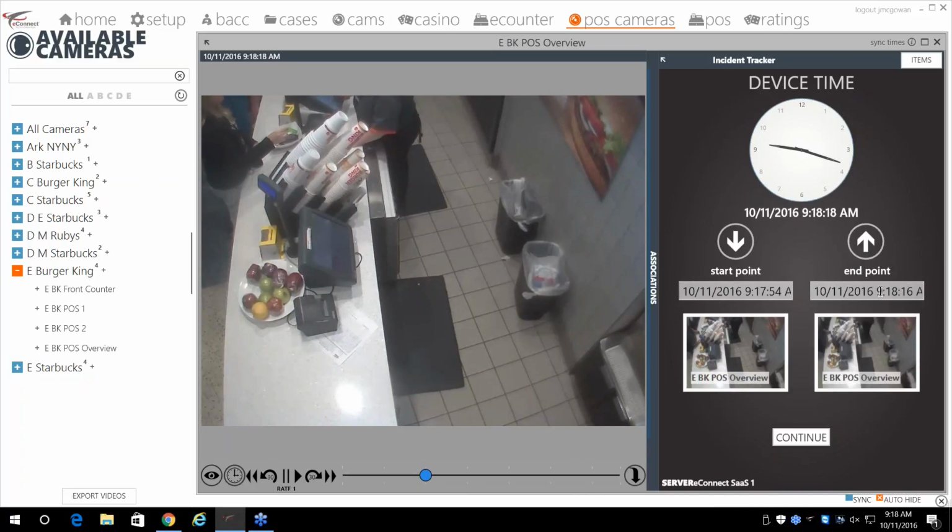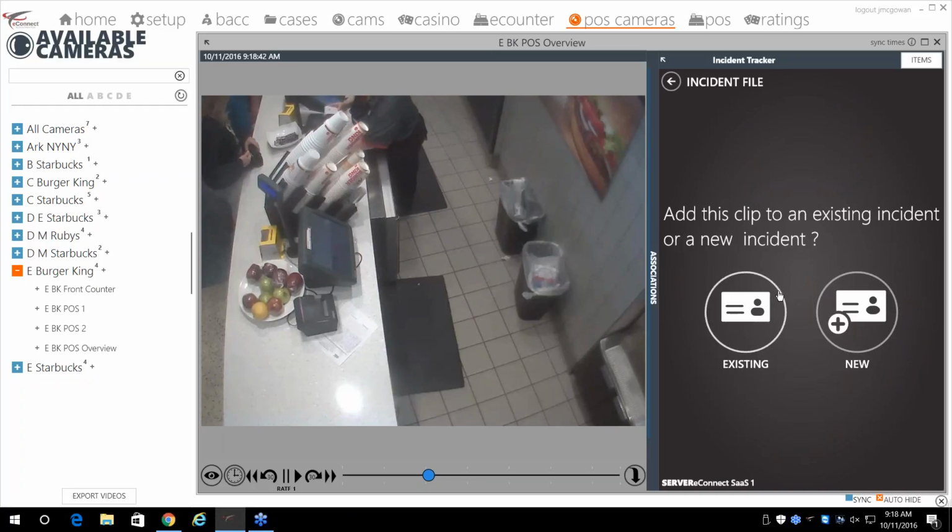And the system automatically recognizes the end point with the metadata on the video and automatically populates the end point. You also have the ability to manually change the end time by simply typing in the numbers or the date.